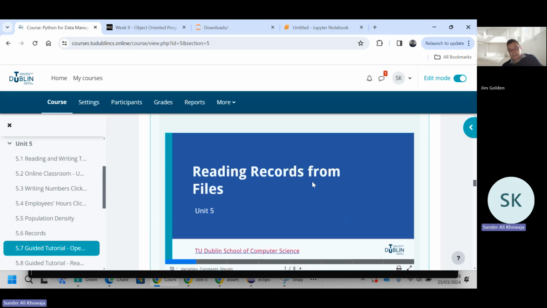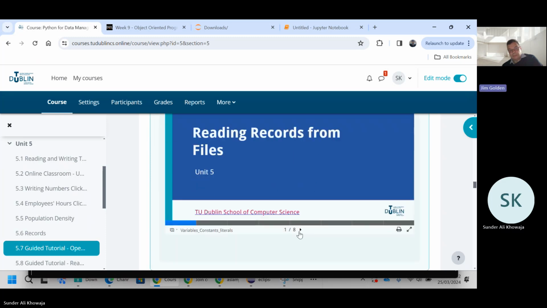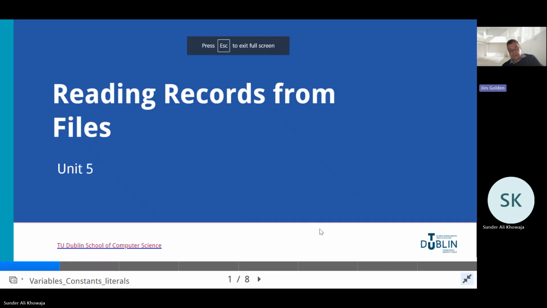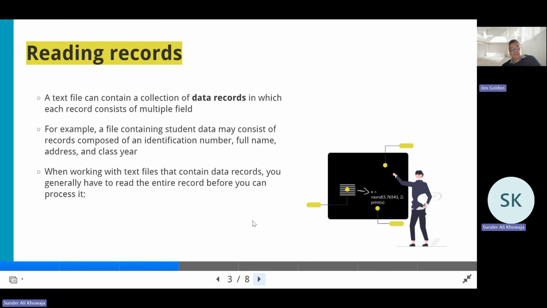So how can we read records? We can read records and formats, and how to read records. A text file is a collection of data records, so we can read through multiple fields.